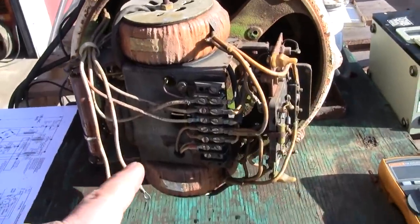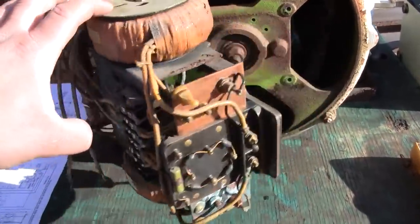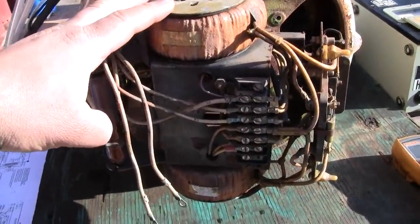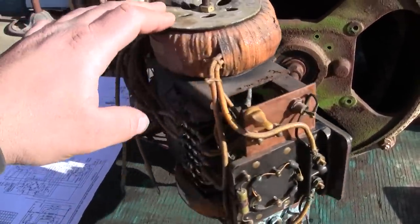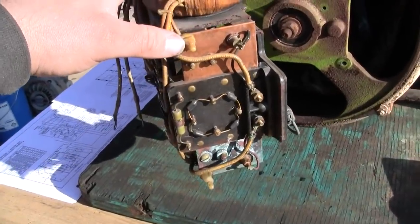I am not an expert on these Magneciter voltage regulators. They're quite a fascinating device. It's really one of the early solid-state voltage regulators for small gen sets. I mean, they use these on these little ones all the way up to, I think, 250 kW units, but really it's pretty simple.